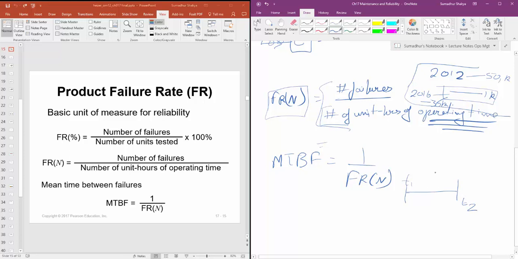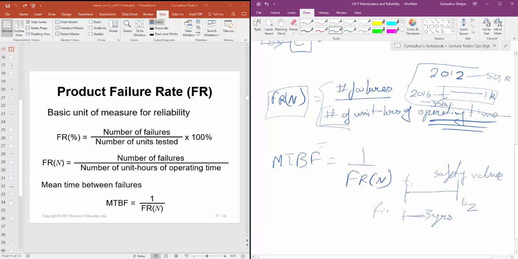This is good for, let's say, if you were to install a safety valve on a gas heater in the house. What is the amount of time that it would run smoothly, let's say anywhere between 1 to 3 years, before you have to replace the valve? On average, this mean time between failures gives you an idea as to how safely you can sleep without having to worry about changing it every month or every 6 months or every quarter, instead of once every 3 years or once every 10 years.